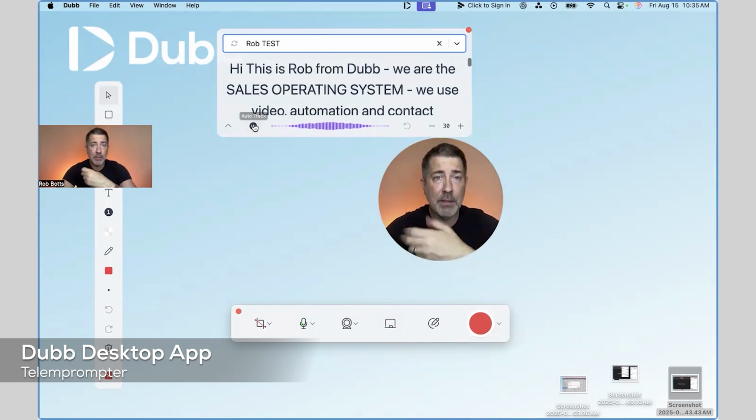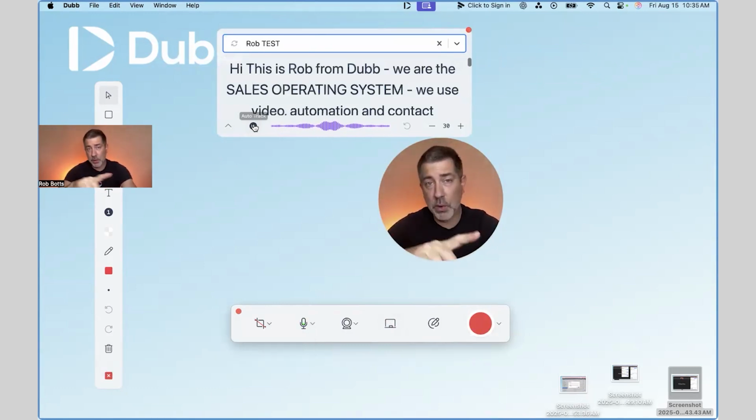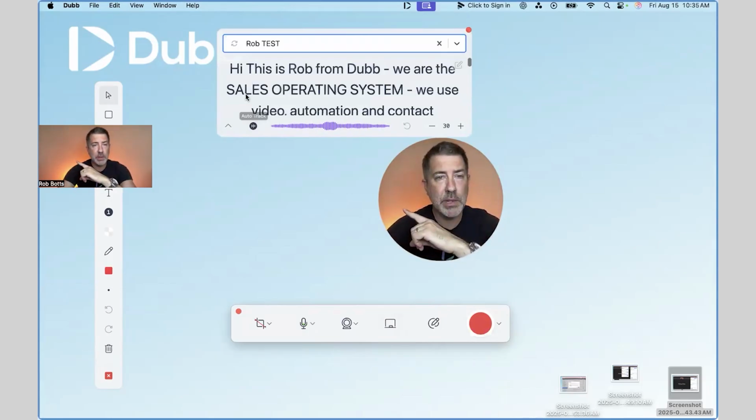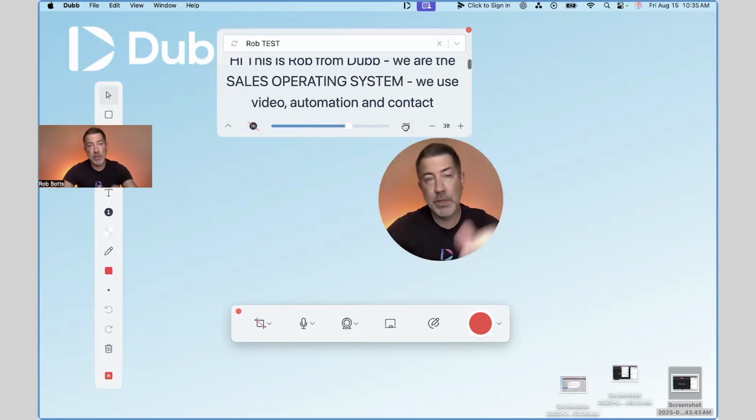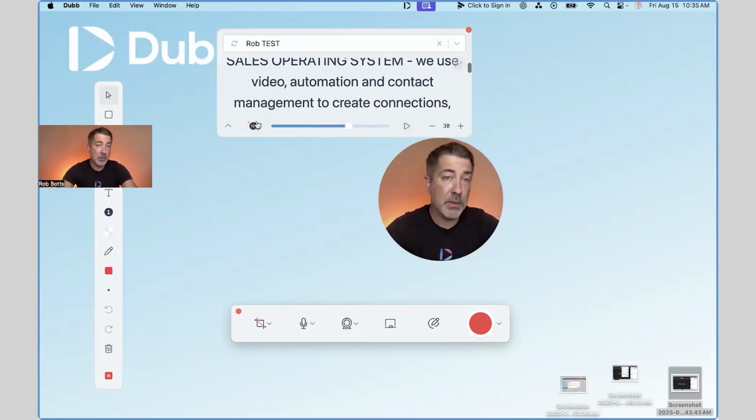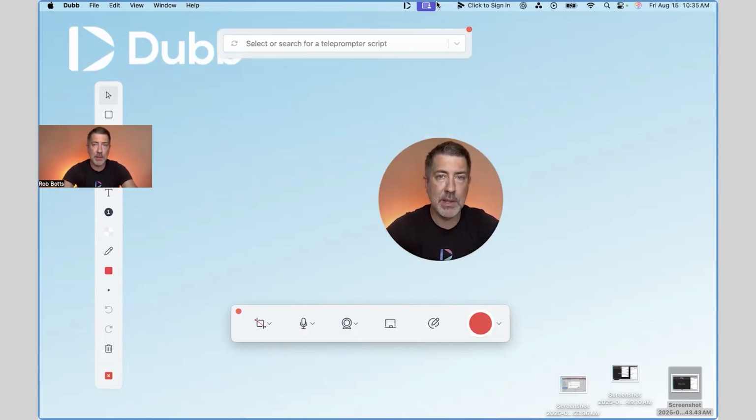It's a nice option to have if you've ever done voice recognition teleprompting before. If you want the scroll though, like you saw with the other two, with the webcam and the Chrome, all you have to do is click this button once, it turns it off, and now you can go right back to scrolling. So if you prefer scroll, choose your speed, let it go. So it depends on really what you want, but you have that option with the desktop app.